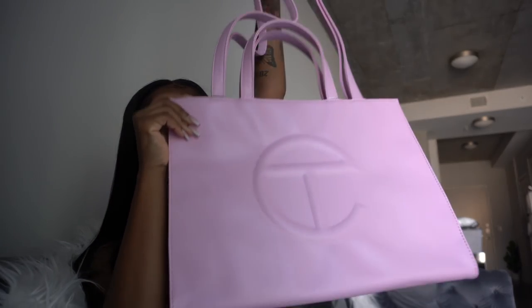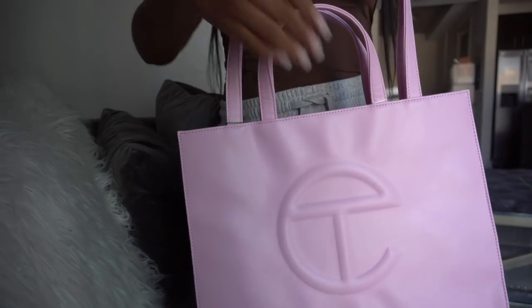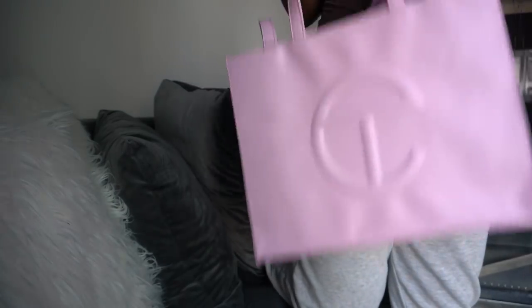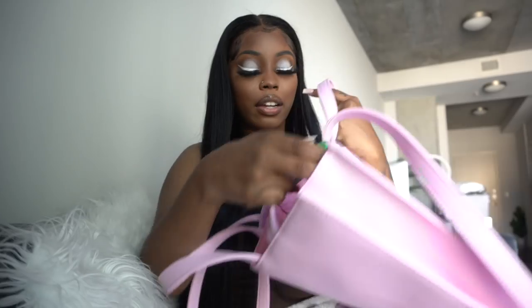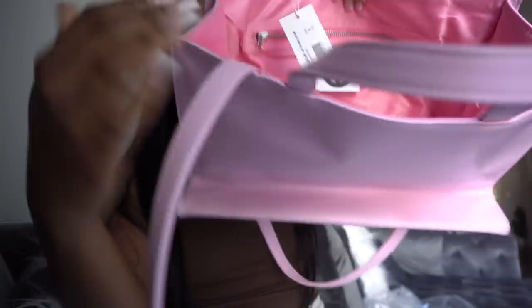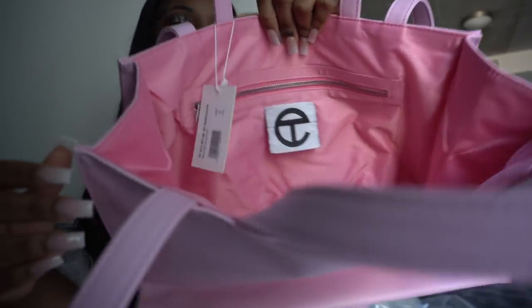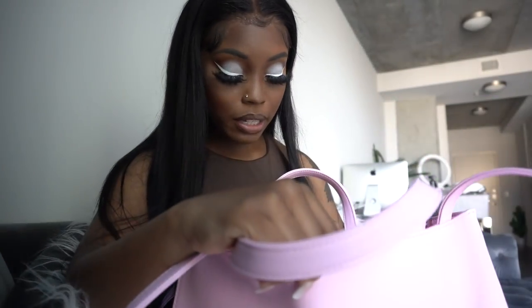So this is the medium bag. They have a small, medium, and extra large or large bag. This is the medium. So these strings aren't adjustable, but you can always wear it like this too and put them inside. But basically, this is how it looks. We get in here. Oh, gotta take this off. It better be authentic, period. Ow, let me get some scissors. Okay. So the inside is looking like this. It has a pocket in there and just a big space to put your stuff.